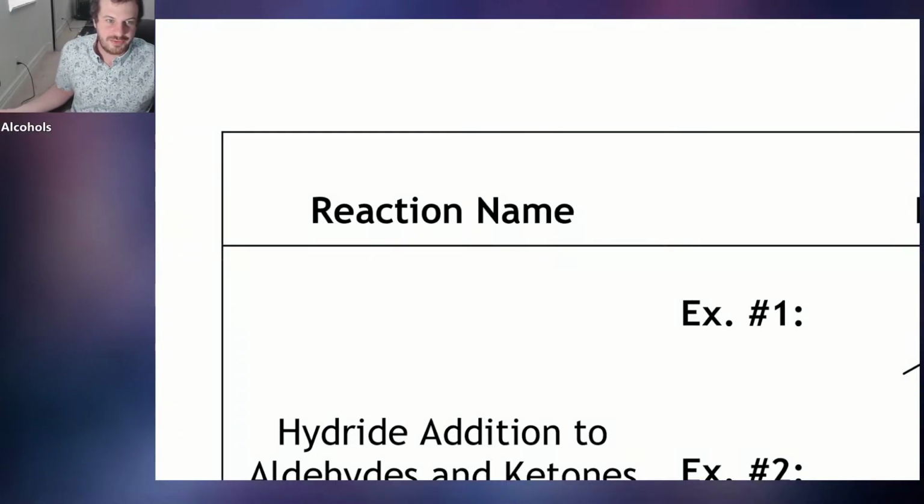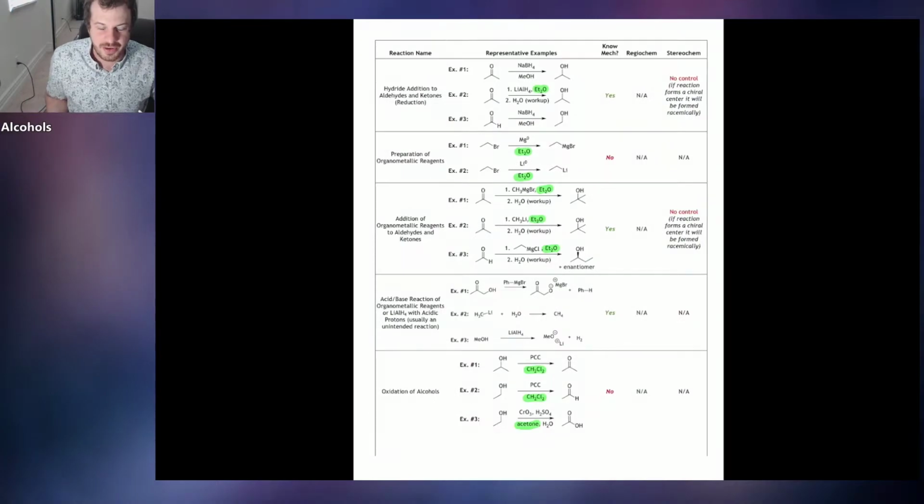Hello, today we are going to finish our conversation about alcohols, but before we get started, I want to show you this cool handout that's available right down there, right under where it says instructor's notes. You can download this handout and it has a summary of all the reactions we are learning this week. So all the alcohols reactions are in this PDF and it shows each row as a reaction.